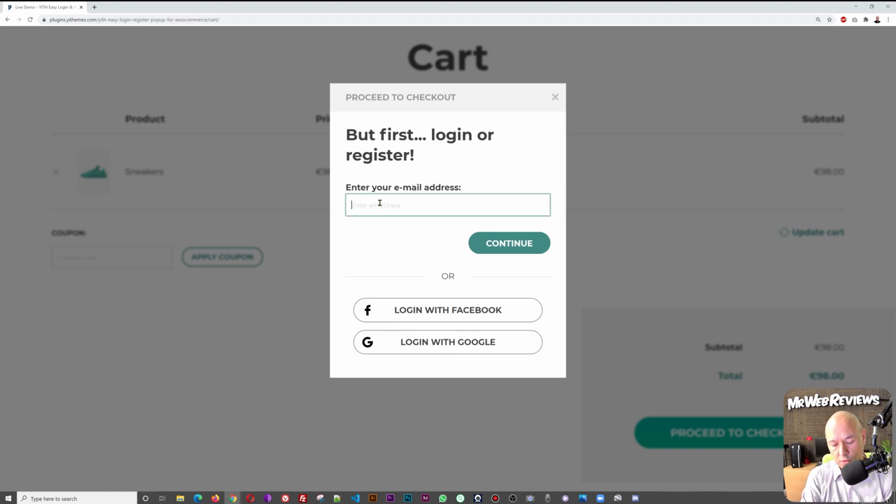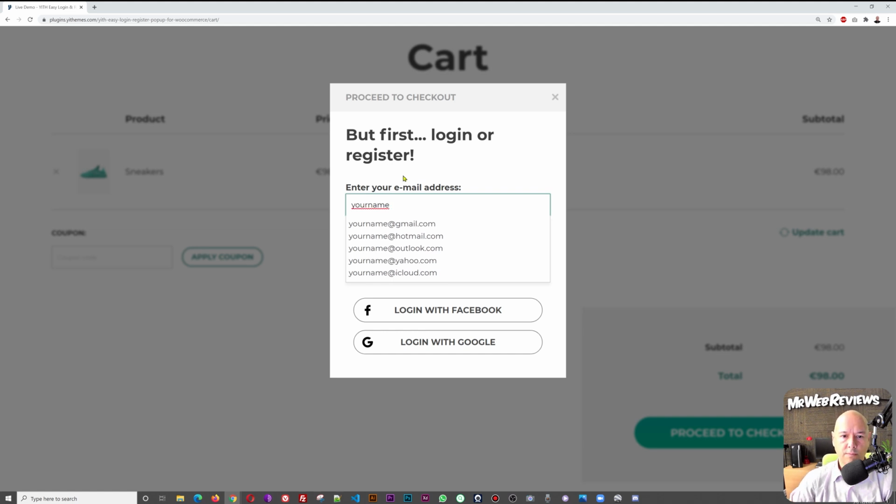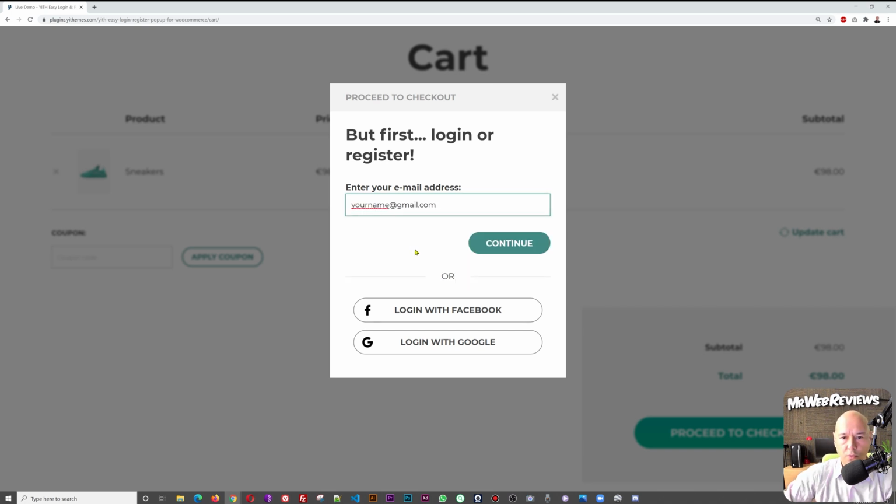So let's say you're going to put your name. Let's say your email address is yourname@gmail.com. They make it very easy for you again here because they offer you a few options: the main ones, which are gmail.com, hotmail.com, yahoo.com, icloud.com, which would be the main mail providers currently on the market. So let's say I have a Gmail account. I would click on this. Again, they make it very easy for you to go through to the next step. So I just click continue.